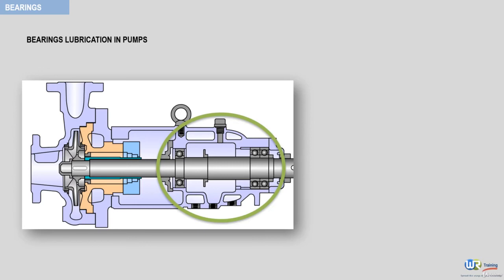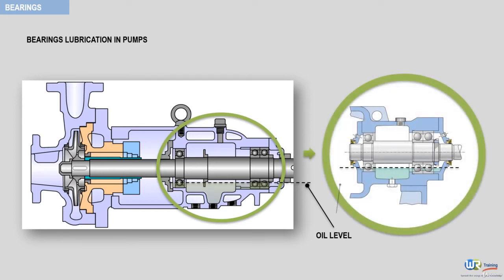Now, correct oil level is very critical. As a general guideline, the oil level should be halfway up the lowest ball or roller in the bearing assembly, as you can see here. And here you can see how the oil is injected into the bearing housing. Now, too much or too little oil will lead to premature bearing failure, which leads to coupling and motor failure on the power end and mechanical seal failure on the wet end.